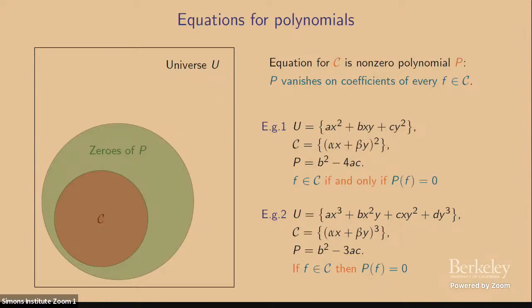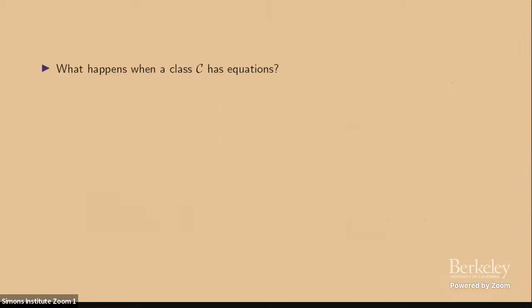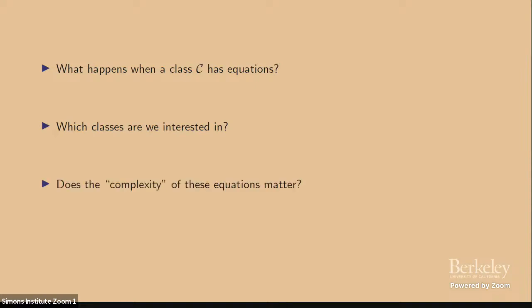Okay, so these are equations for polynomials. If there are any questions, it's fine. So what are we going to do with equations of polynomials in this talk? Firstly, we want to see what happens when a class C has equations. How does it help? What does it say about the class? And we are interested in some specific classes, which I will get to. And somehow, does the complexity of these equations matter? We'll define what complexity means soon.